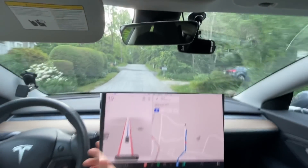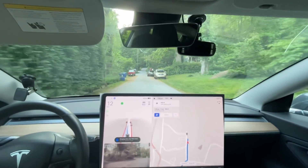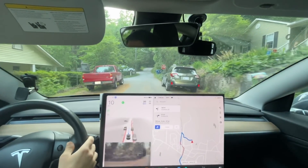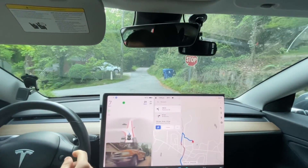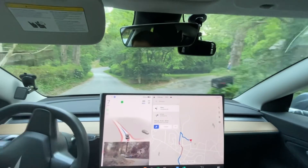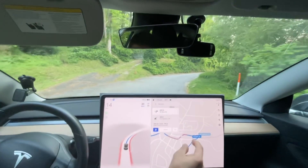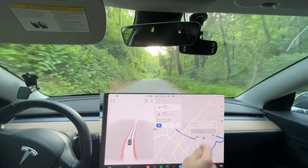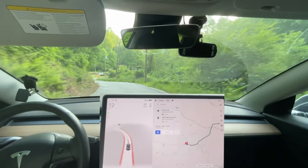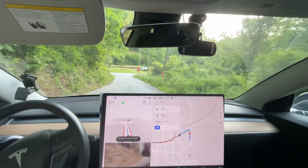Let's see if we can make it to the end of this road and then we're gonna make a new waypoint and have it tell us to get back. It thinks there's another lane or something — interesting. Let's see if it's gonna make the right turn here. That's the first time it has ever made that turn — it has never made that before! I'm not going to count this as a disengagement because it clearly freaked out because I rerouted it while we were driving. So that bug is back, but we're not counting that as an official disengagement.